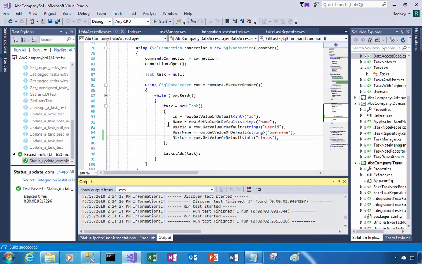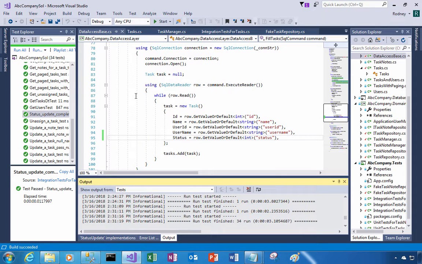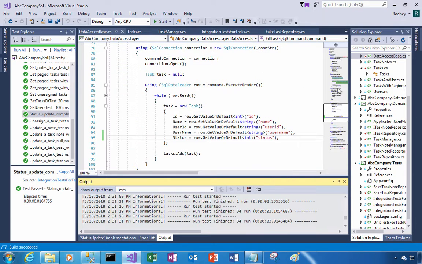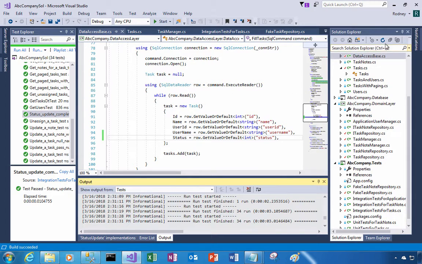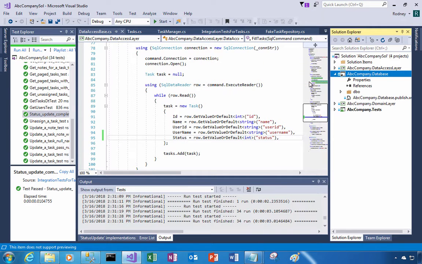Alright, great. So let's run all the tests. All this passed. So now I'm going to update the database project in the solution, so I can check in those changes. So let me expand this out a little so I can collapse, and then go to the database project, right click and schema compare.